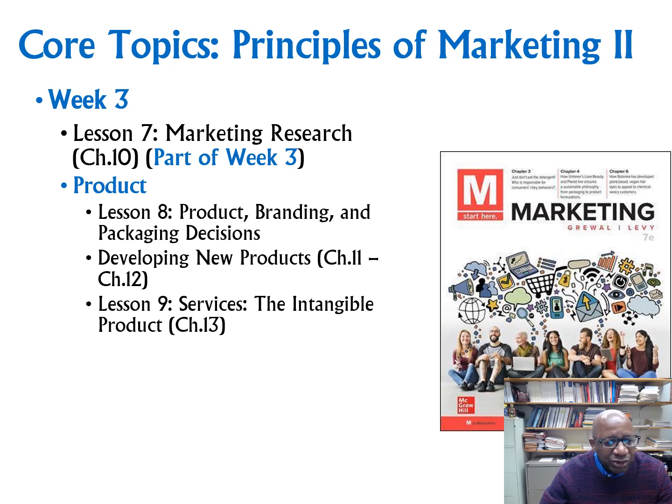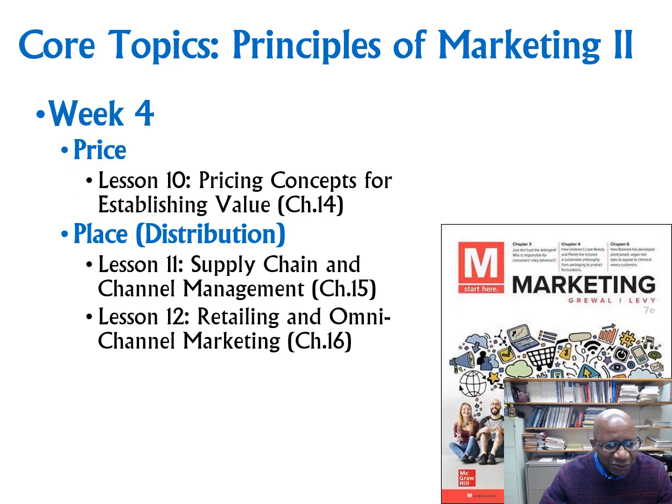Then we will start to look at the 4 Ps. The first one here is product strategy. So lessons 8 and 9 will be devoted to that. We'll be looking at issues of branding and packaging, and developing new products. And lesson 9 focuses on services. Services are distinct from goods in that they're intangible, and so they have to be treated differently in terms of marketing. So in lesson 9, we will be discussing that issue.